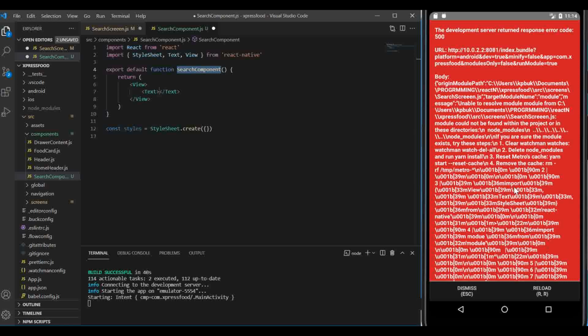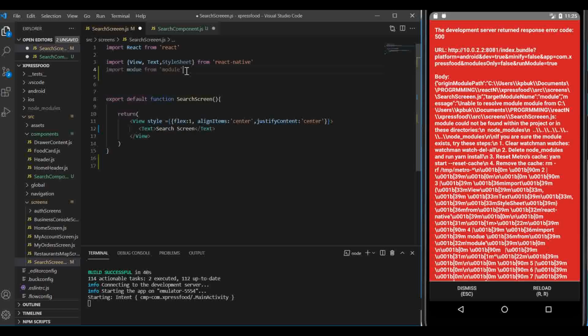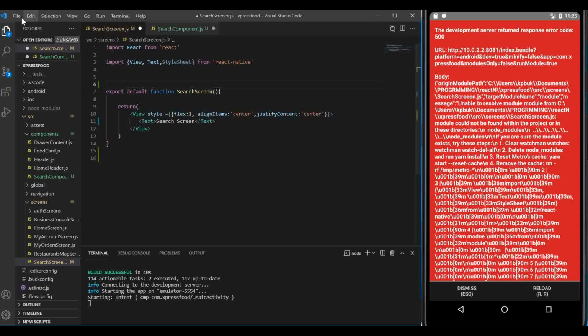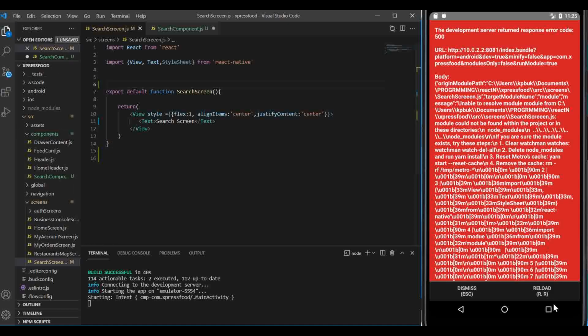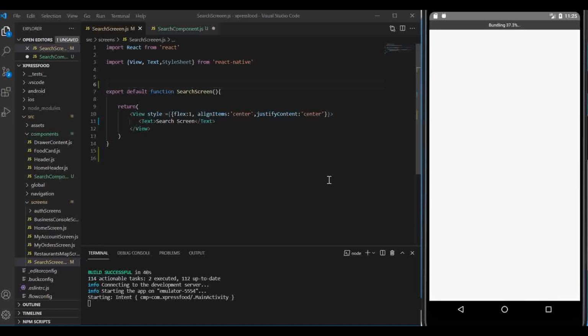Okay, it's telling me there is an error. I have to see what's happening. Why is it not building? There's this input here. I don't know what happened. This is a mistake. It's not supposed to be there. I think this is a typing error. You're not supposed to have it in your file. If I save, this should solve the problem. I'm just gonna reload.